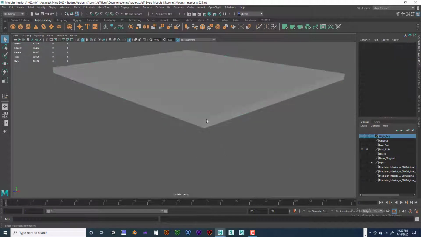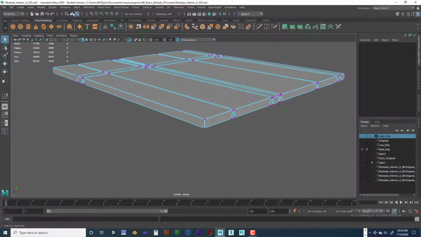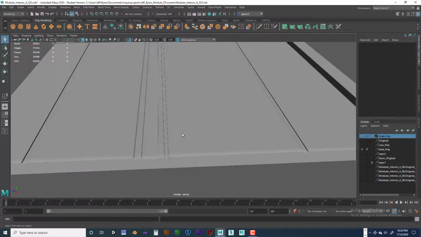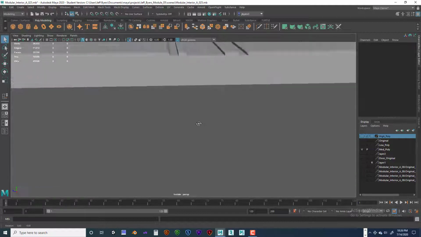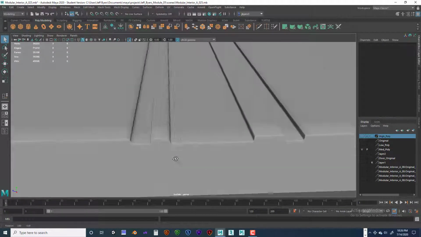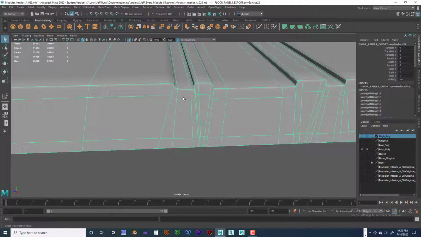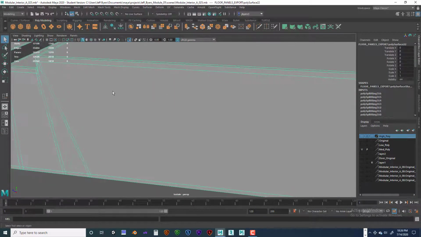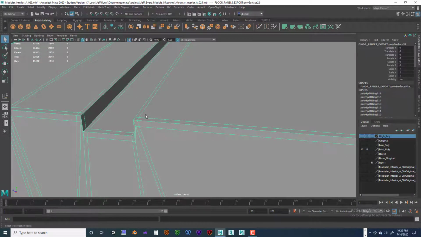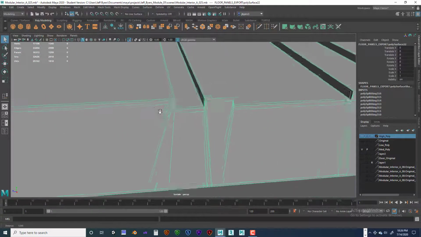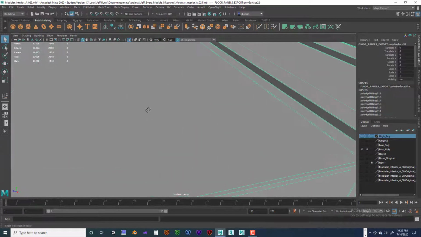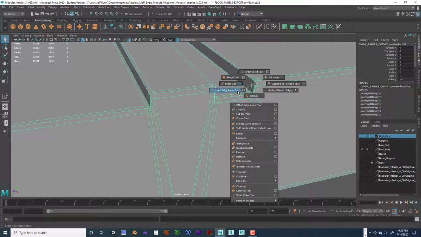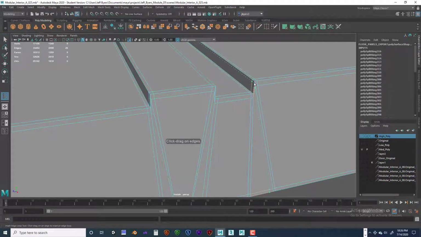Again, you can tell right away when you select it and hit the 3 key, you'll notice that those edges kind of fall apart. Kind of like this, right there. Yeah. Okay, so we need to fix that. So we got quite a few spots here that need help. Again, let's take a look at what we got here. Alright.